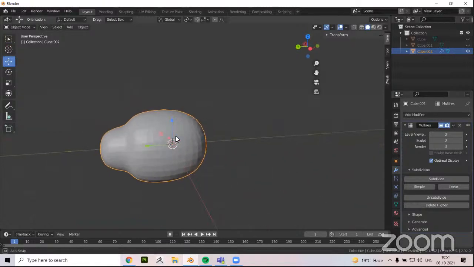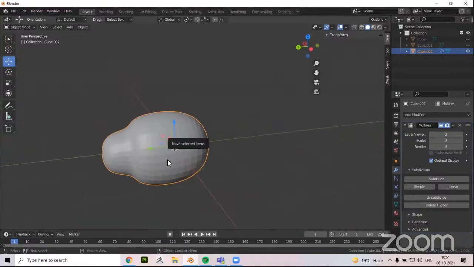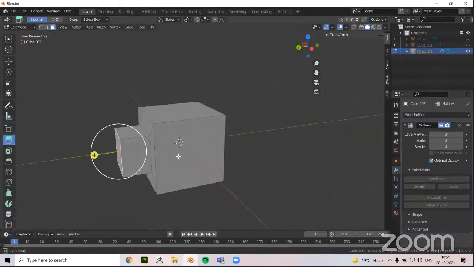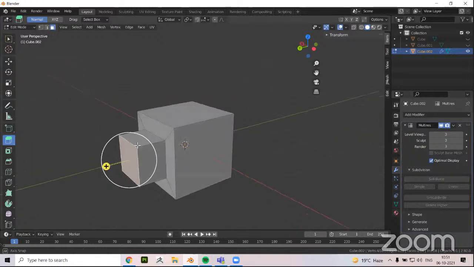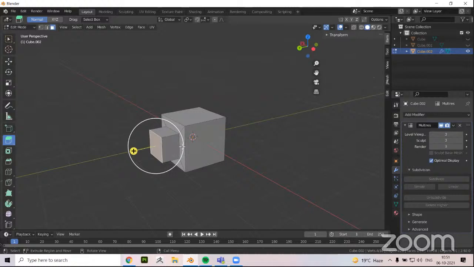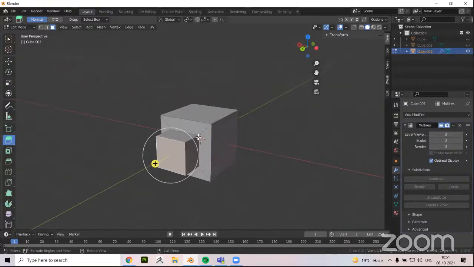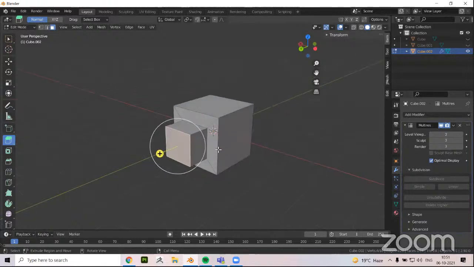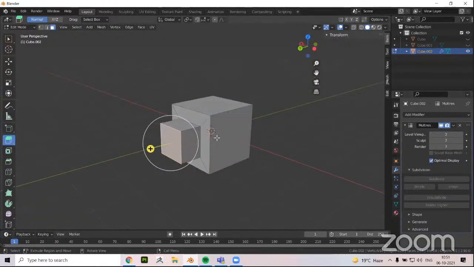So this is a workflow where we can create things which look very smooth with a very low poly workflow. This is also something which is used in higher level modeling, but not straight away. I would recommend people use this once they get used to modeling different things in Blender, rather than straight away trying out the higher level stuff. But right now I just wanted to show that Blender is software capable of doing all of these things, so I'm showing it to everyone.